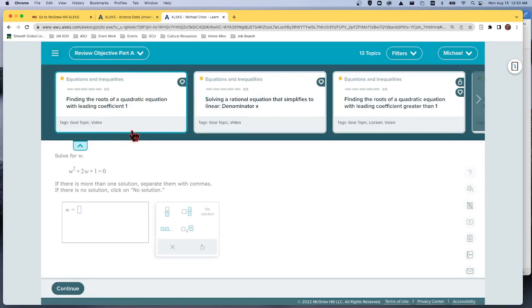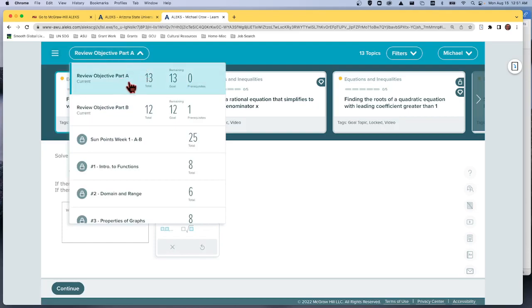But what you'll see here is, when I click here, there are 13 topics. That's 13 questions in Part A. Now to learn each one of them, you'll have to work through them two or three or more times. You'll get a specific question. So these 13 are 13 types of questions. I'm showing that I have no prerequisites, so I'm pretty much ready to move ahead.